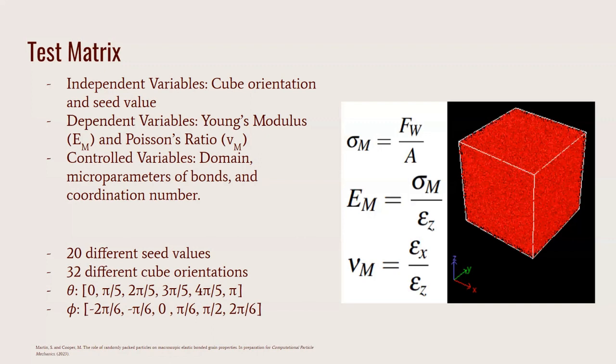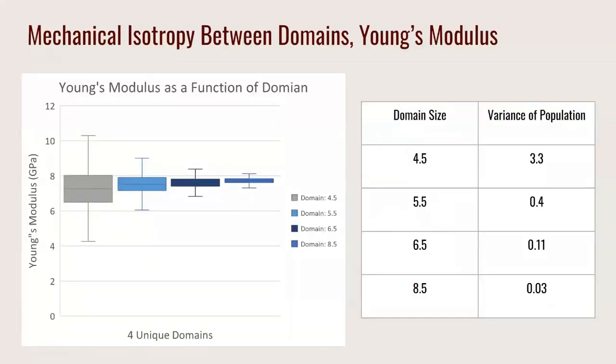The computing portion of this research has all been done using LAMMPS version June 23, 2022, Update 2 on my local machine, as well as the Texas A&M High Performance Research Computing Cluster Grace. I used Python scripts for automation. In order to research mechanical isotropy, 4 different domains were created. Each domain was run using 20 different randomized seed values that went through the same angles.